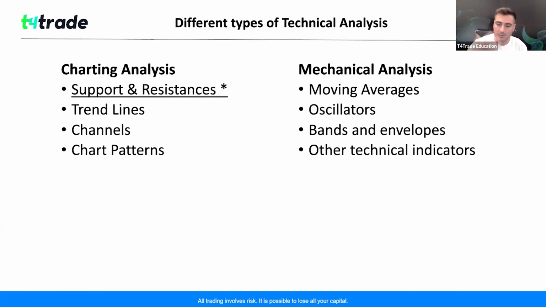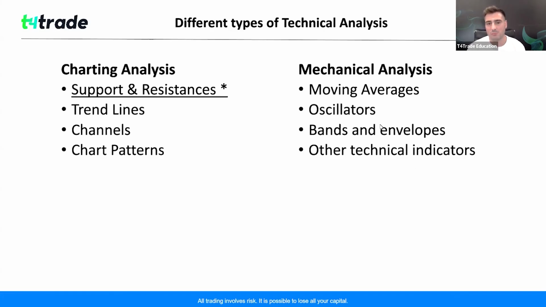Oscillators are in general technical indications that, as they do, oscillate or vibrate or move between two bounds. And the higher the number is, it gives you a specific kind of indication, and the lower the number is, obviously the same thing. So oscillators are calculating things like open interest, momentum, and many other key concepts or breadth of how the market is working. And we also have under this category moving averages, oscillators, bands and envelopes, and many, many other technical indicators.